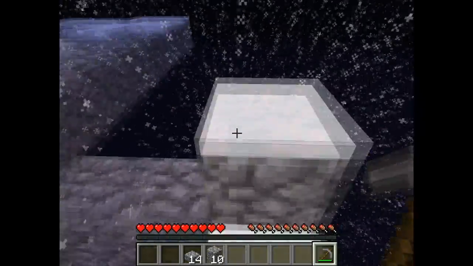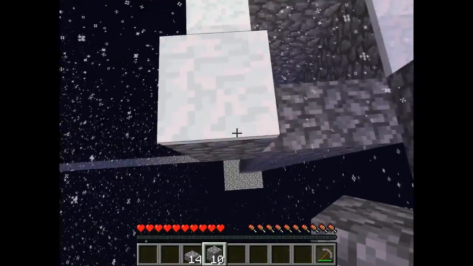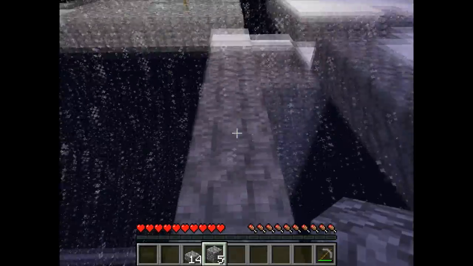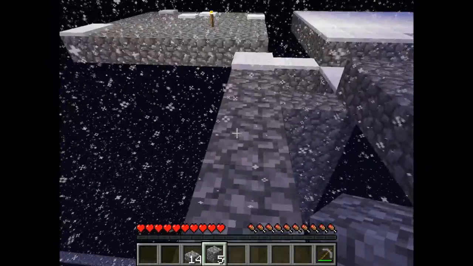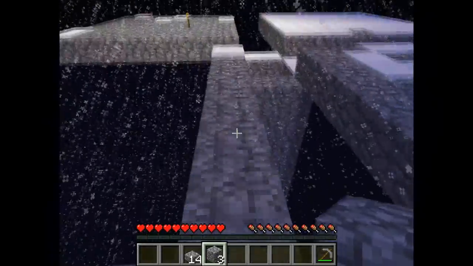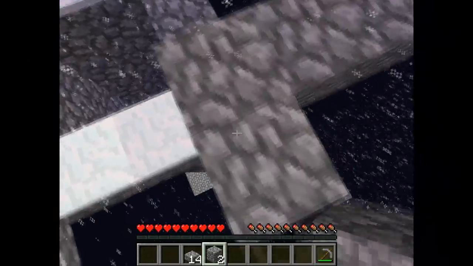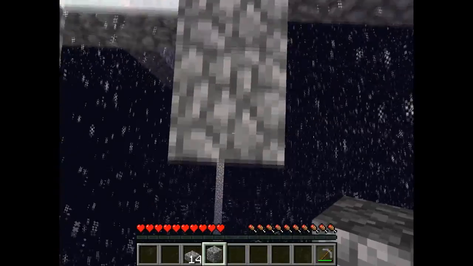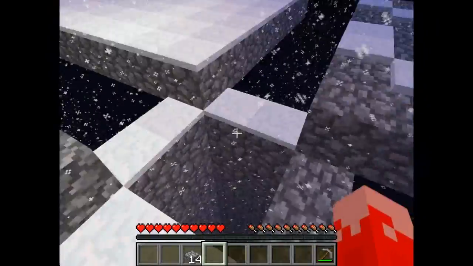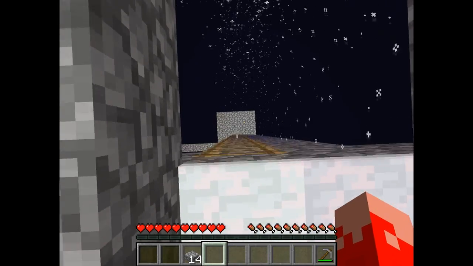Okay, one more spawning pad, and I have 10 blocks, so that's enough to make this side. 1, 2, 3, 4, 5, 6, 7, 8, and on this side we can only make 4, so 4. Okay, yep. Nice. Let's get to our ladders again.